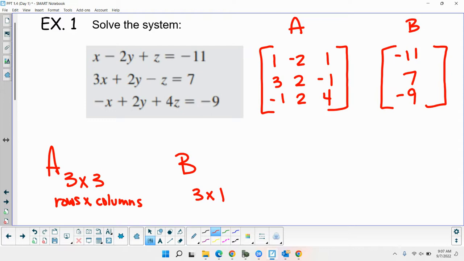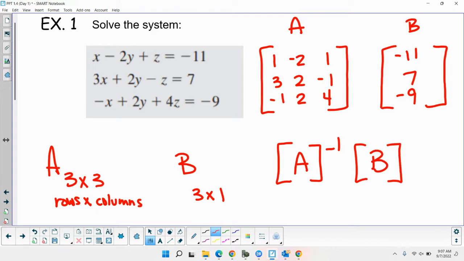So we're going to have to put those things in our calculator. And then to solve this, okay, you're going to have to put in your calculator A inverse B. We're solving this matrix equation. We want to move everything over there to the other side. We do the inverse operation, right? What you do to one side, you do the other, correct? So that's why I have to do that inverse button.